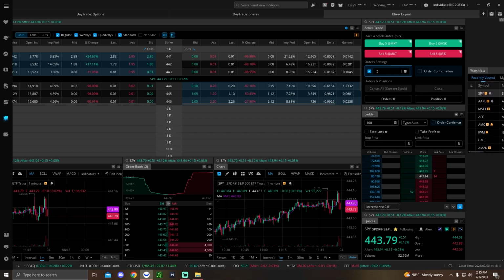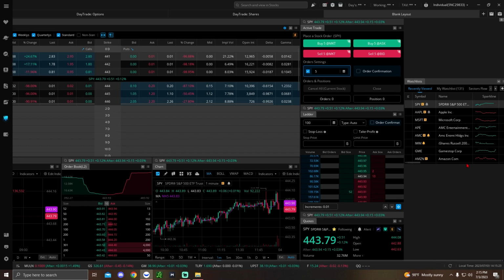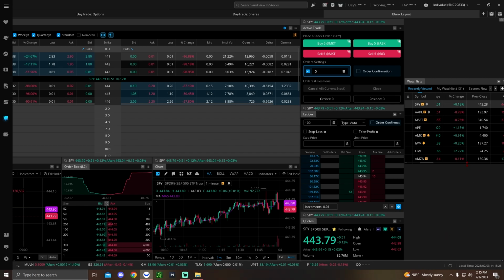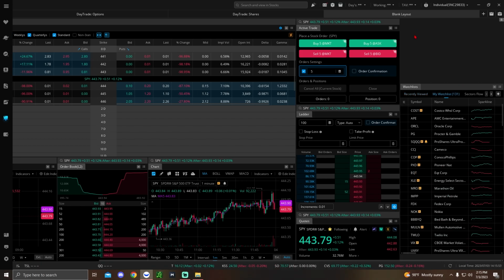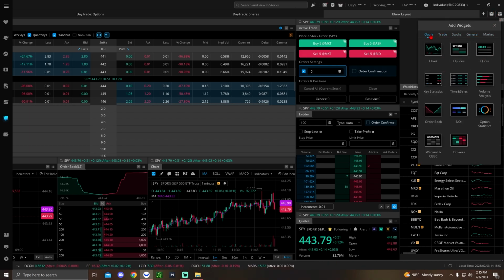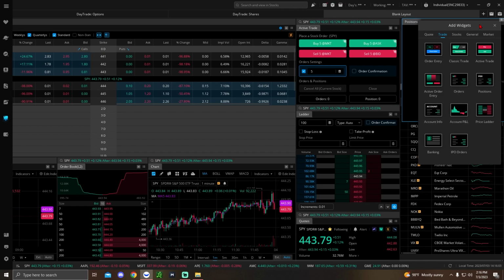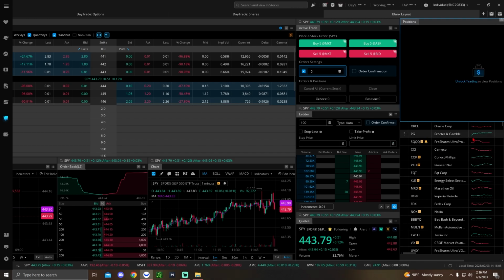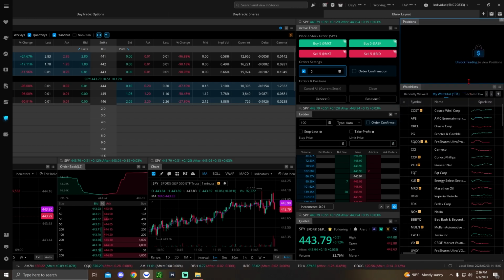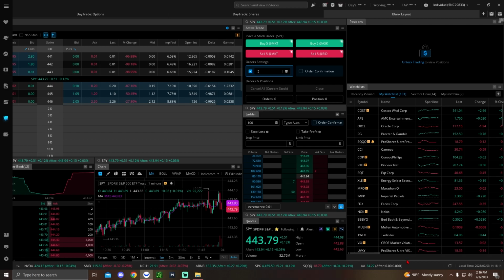Now have it somewhere here, and this we will expand it, and we want to do our positions right here. So we'll set this right there, we'll adjust it to the size, and so far we're good, right?